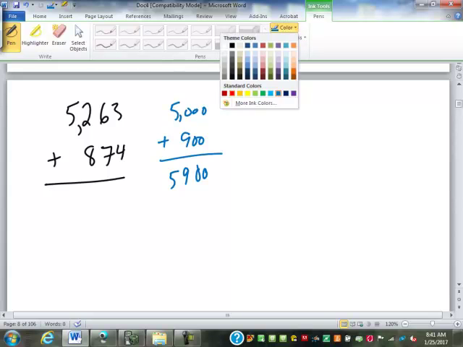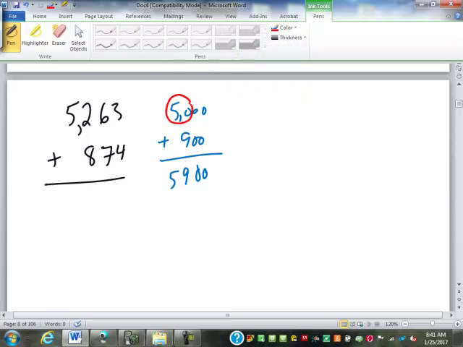But technically what I'm thinking there is, this is 50 hundreds and this is 9 hundreds. 50 and 9 makes 59 hundreds. If that makes any sense. Make sure you're not, some people would jump and say, oh, 5 and 9 is 14. You can't because they're not in the same place value. They're not the same name.